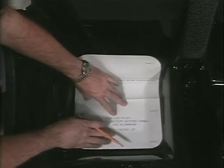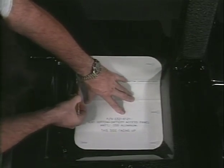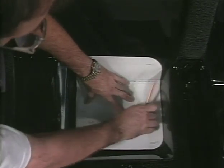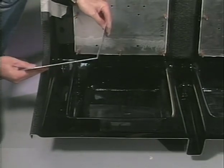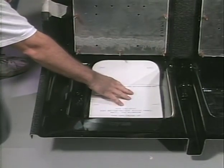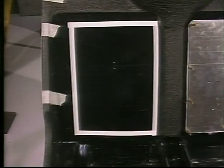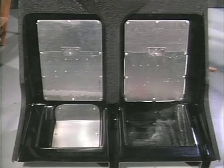Use the battery access panel template to verify the position of the access panel on the seat bottom, passenger side. Now attach the template to the aluminum, cut the material, and bend to fit the contour of the seat back. After the access panel has been fitted and the holes drilled for the Zeus fasteners, mark the openings to be cut 3/4 of an inch smaller than the panels on all sides. Install the Zeus fasteners as shown.